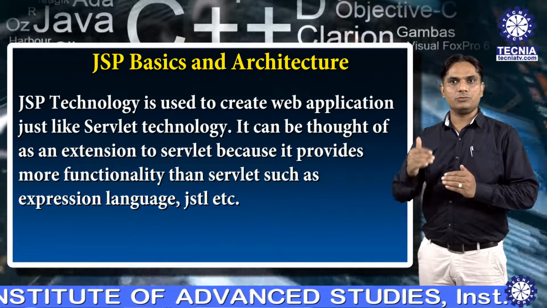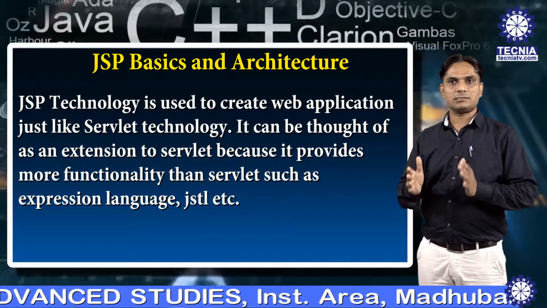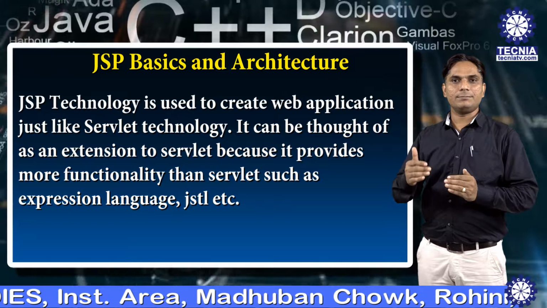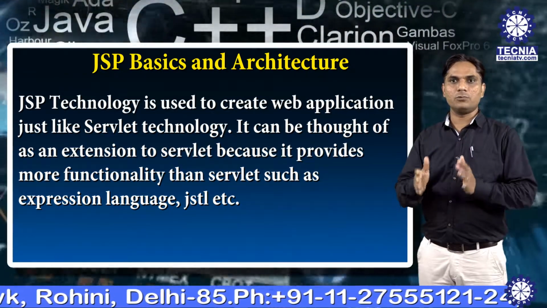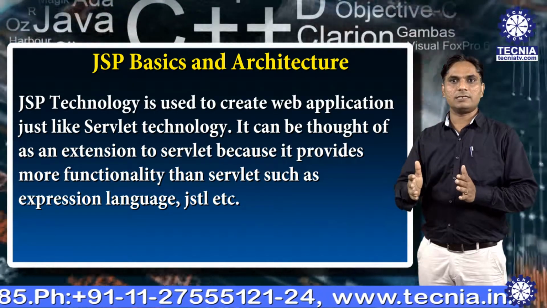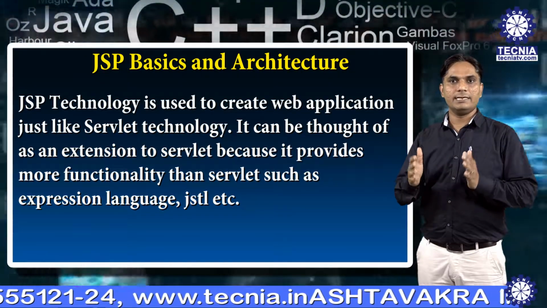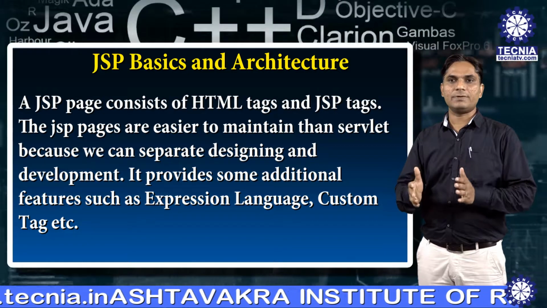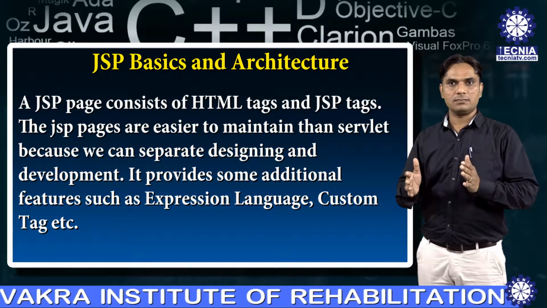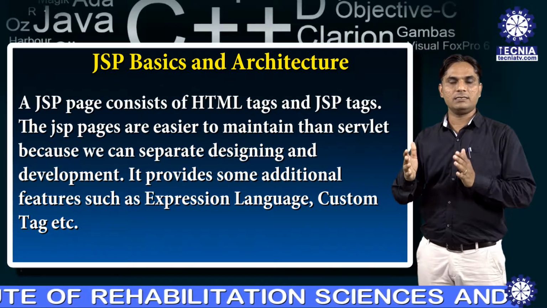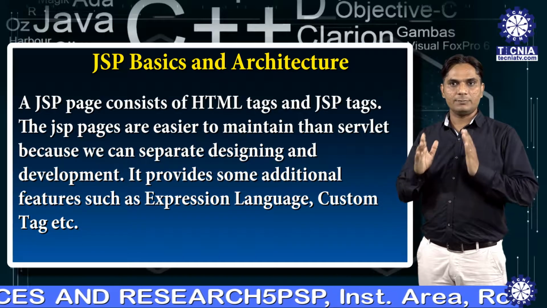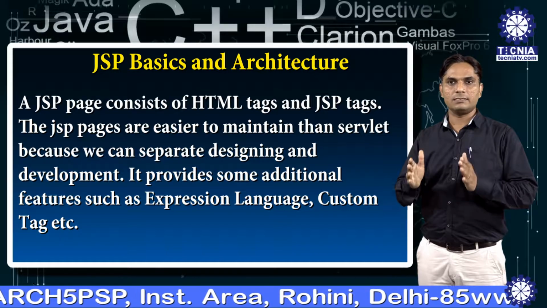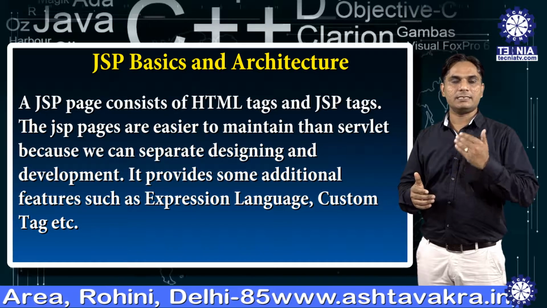JSP technology is used to create web applications just like Servlet technology. It can be thought of as an extension to Servlet because it provides more functionality than Servlet, such as expression language, JSTL, etc. A JSP page consists of HTML tags and JSP tags. JSP pages are easier to maintain than Servlet because we can separate designing and development. It provides some additional features such as expression language, custom tags, etc.